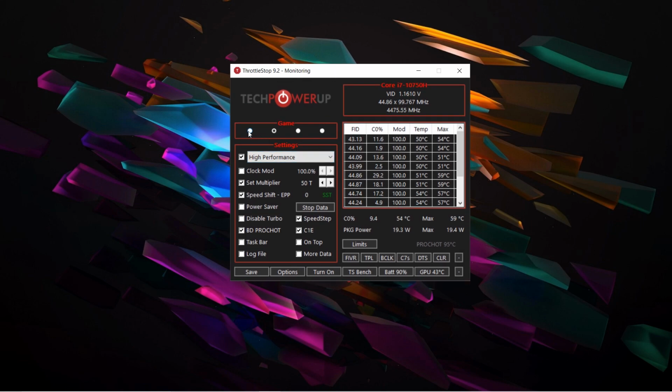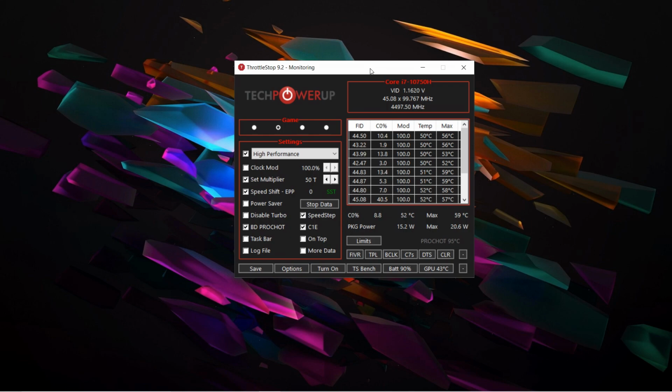I've used two profiles right here. The first one is game, which is the second option, and the second one is performance, which is the first option. First of all I'm gonna talk about the game profile. This is the mode I use when I want to record games and maximize every graphic setting and everything else. When I want the best maximum performance out of my CPU, I use this game mode, because there are some things I'm gonna tell you that are a little different, but they make a big difference.